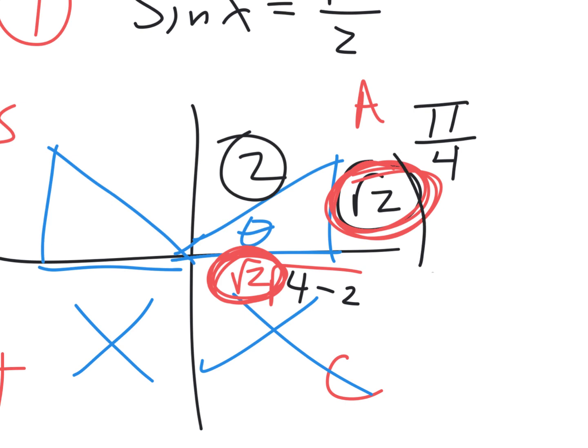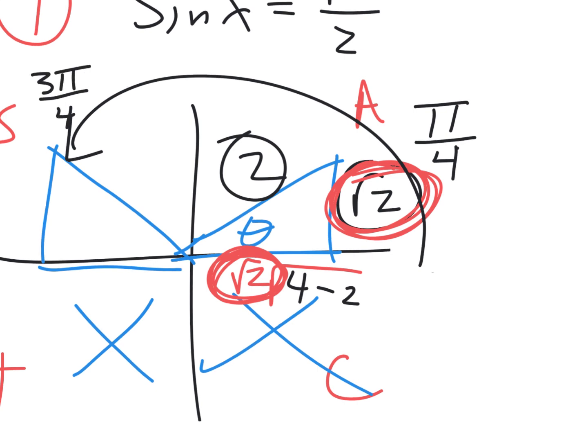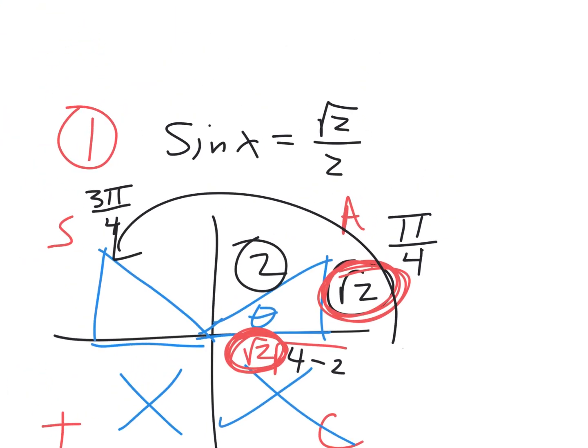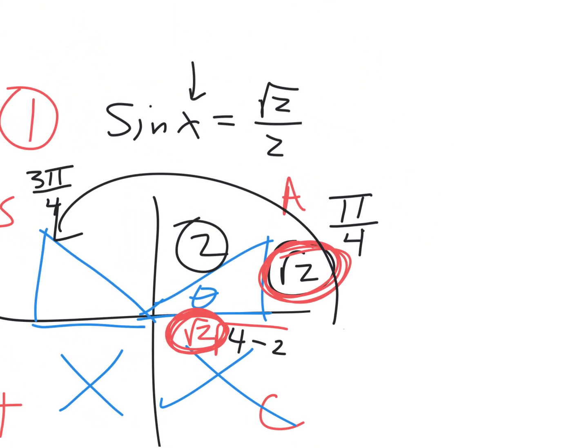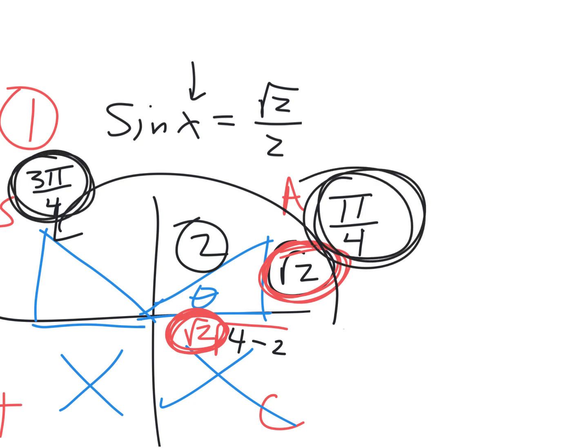Only because there's another answer. A bunch of pi over 4s. Is it 4 pi over 4 right there? 3 pi over 4. Good. Do you get, we just found 2 angles, and that's what we wanted. The point is to figure out this angle. And we figured out it was this and that. Why were there 2 answers? Because you're supposed to give all the answers that are between 0 and 2 pi.